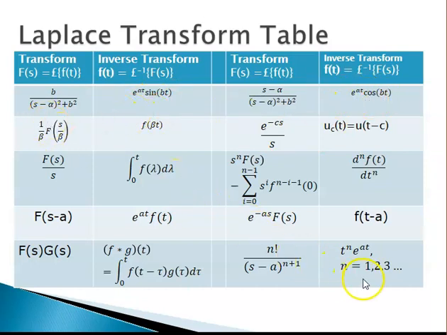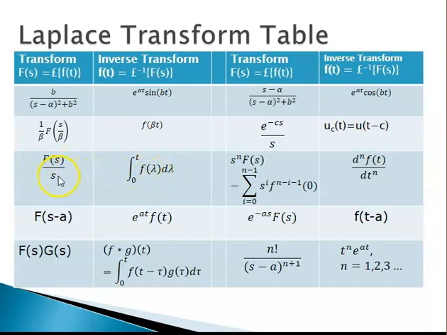These are some of the properties or facts that you can use to evaluate Laplace transform for other functions. For example, you have terms such as sin 3t or cos 4t or some f of alpha times or beta times t. You can use this to evaluate the Laplace transform very quick. If you have a time delayed function u of t minus c, you have e power minus cs. If you have integral, as in the case of a capacitor or sometimes a spring, something similar to that, where it stores energy, you have integral term.